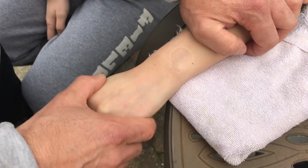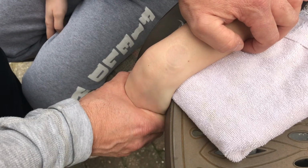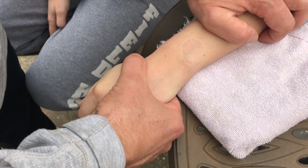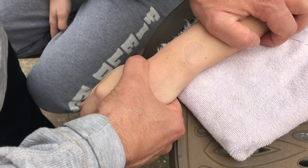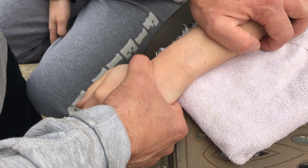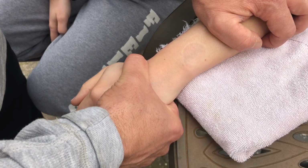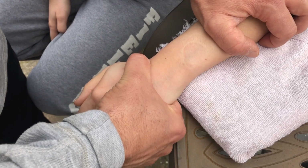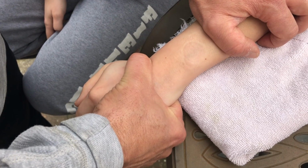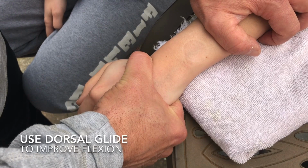Now, to further assist wrist flexion range of motion, we can apply some joint mobilization. So the neutral position of the wrist is the open or loose pack position. So to improve flexion, we will apply some mild traction and glide the scaphoid and lunate in a dorsal direction up towards you as the clinician.